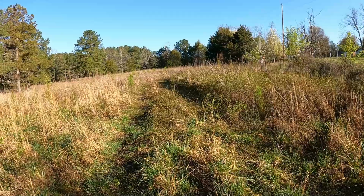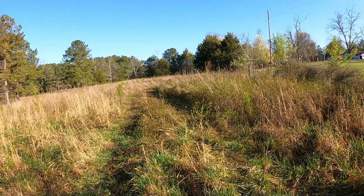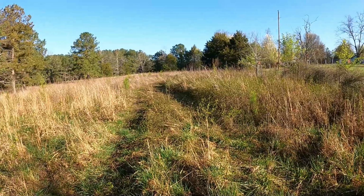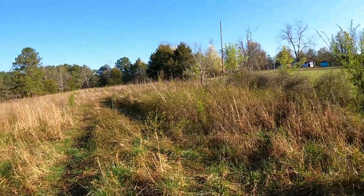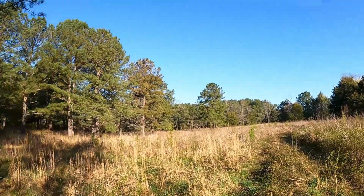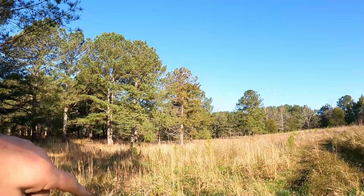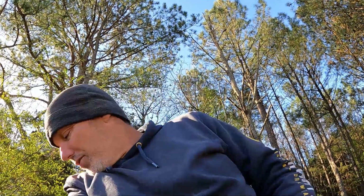But I may try to fix something down on the road to where I can get in there better. Right now I need to get Jared on a mower and just have him start cutting. It doesn't even have to be in any kind of order other than just do the outline and watch out. That's the bad thing about having a new guy out here on a mower. That's why I got the next to the oldest mower, the oldest one that's not surging, with 2,450 hours on it.